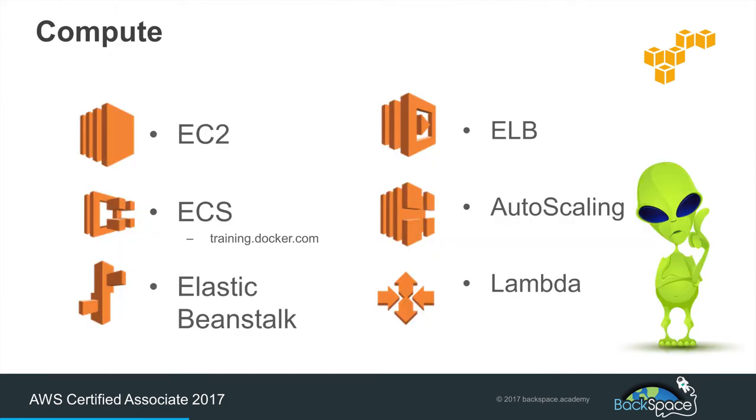The compute services are all about running code. The first one there is the Elastic Compute Cloud, or EC2, and that is where we can deploy a virtual server. That virtual server could be a Linux server, a Windows server, or a server that contains an operating system such as Linux plus an application, for example a WordPress application. We treat this server the way we would any normal Linux server: we apply updates to it, we configure firewall settings, and all of that sort of thing, as we would normally.